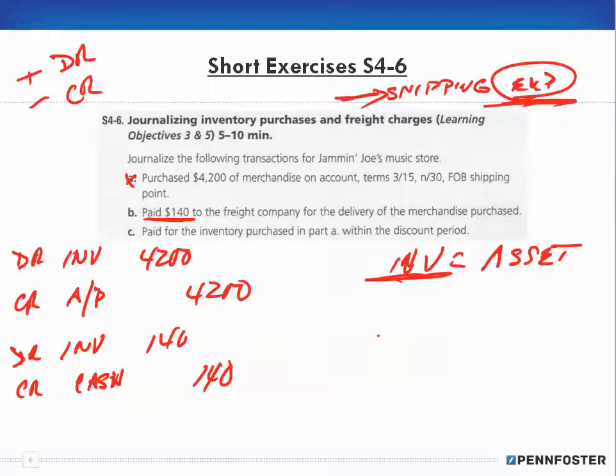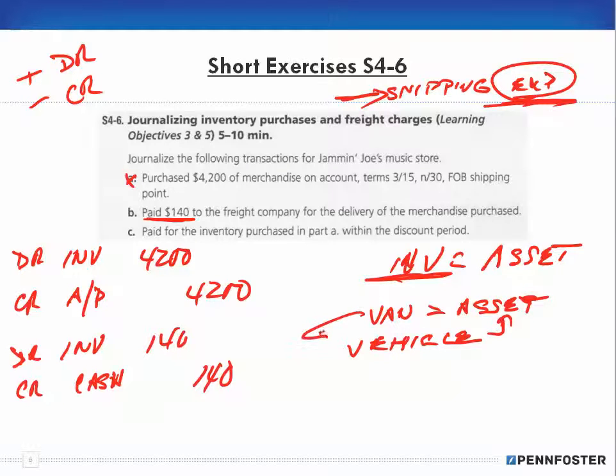Just as a quick example, let's say you buy a used van. The van is an asset, so you have a vehicle account, or an automotive account, and that's your general ledger account for an asset. So you're going to put the van in the vehicle account. Now let's say you pay $8,000 for the van, and remember it's used.